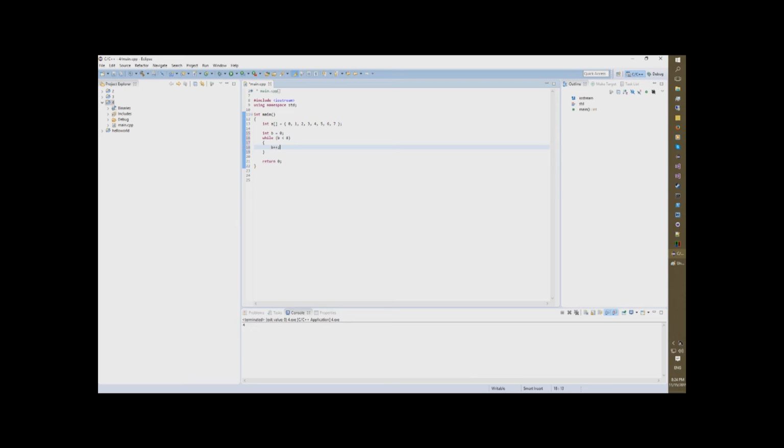Also, note this operator, plus plus. This is equivalent to saying that b is assigned the value of b plus 1. And it's a common shorthand in C++.